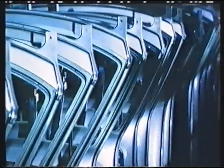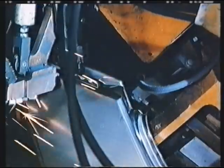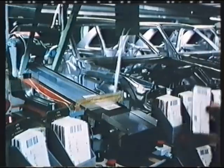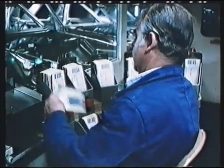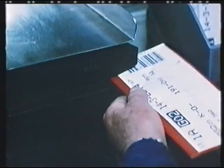Even at this stage, all the details of the future car are pre-programmed according to the future owner's specifications: Golf or Jetta, a two or four door model, right or left hand drive, with or without steel sliding roof. The future owner is known, and now the car must be baptised — in the production engineer's language, that means it's allocated an identification number. At this point, the body receives its production card with all the data necessary for the subsequent manufacturing stages.